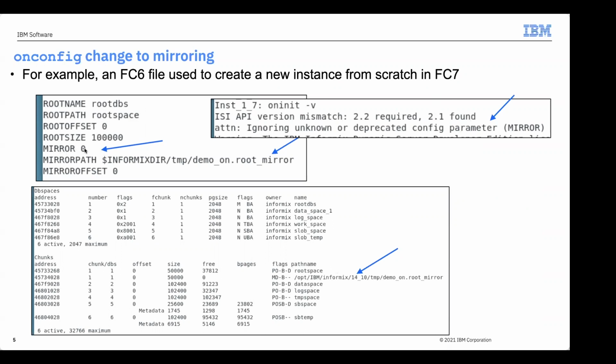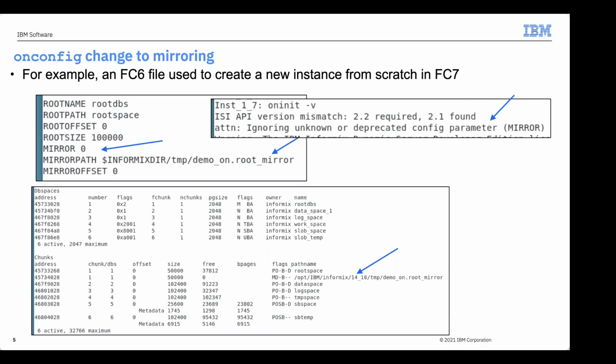So even though I had it turned off, it was ignored because FC7 says that mirroring is enabled. And because my FC6 onconfig file had this default parameter in it, it created a mirror for me.